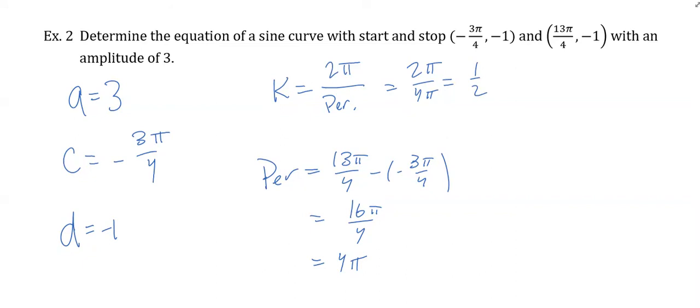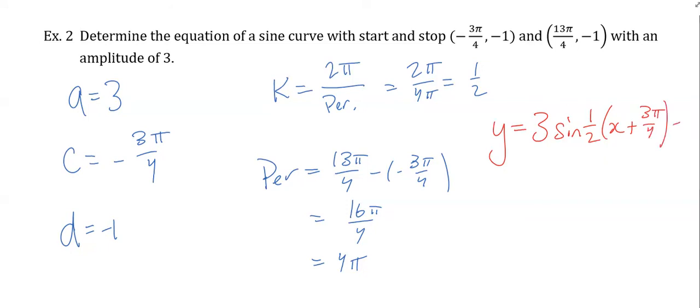What's the one thing we're missing? The reflection. We don't know. There's nothing in this information that tells us if there's a reflection or not. So that's the part that you could add or not. Doesn't make a difference. If it gave us the max and the min, we would know which one maybe came first, and in that case we would be able to do it. But in this case, it doesn't. So we can go ahead and write y equals the A value, sine, the K value, x plus 3 pi by 4. Be careful of that. I could certainly see people messing that up. Minus 1.